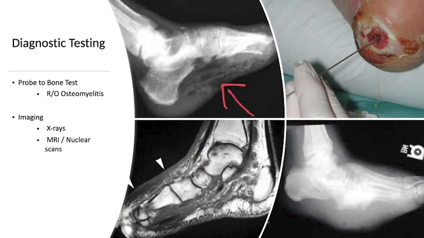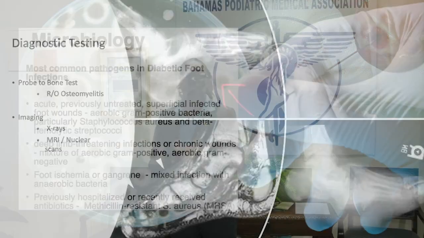Other things that we do to diagnose a diabetic foot infection would be, for example, that probe to bone test we talked about a minute ago. We can do x-rays, MRI, and other scans that will show us exactly what's going on. For example, this slide here, you may not see it well, but that one there shows us an example of a Charcot foot where the bone is protruding to the bottom. The top one shows us gas in the tissue, that's showing pus actually in the tissue, and this top one here is showing the probe to bone test.